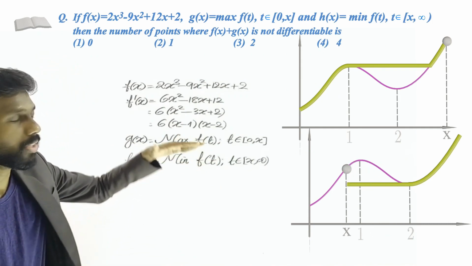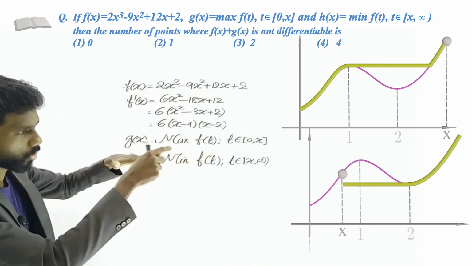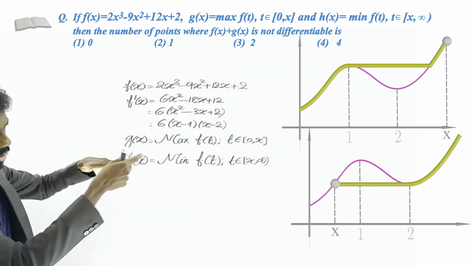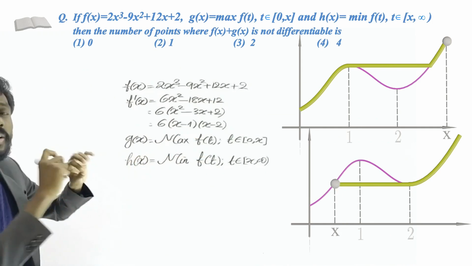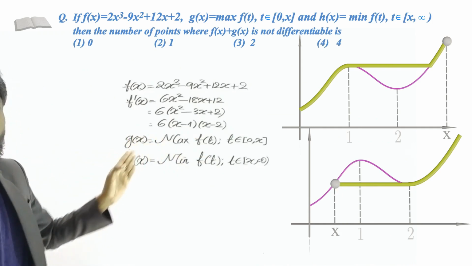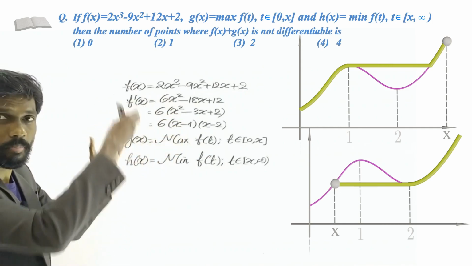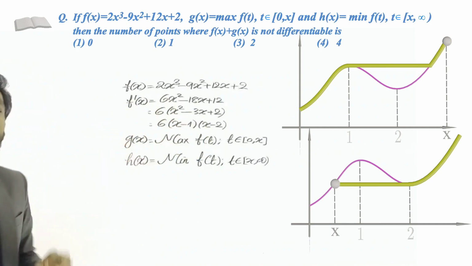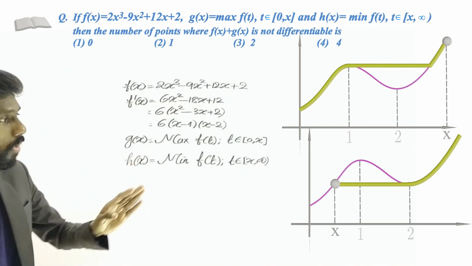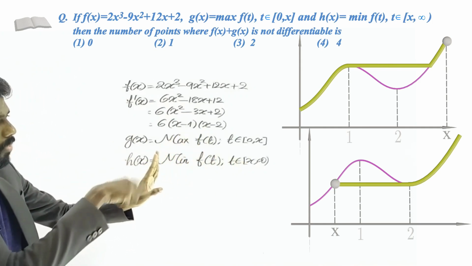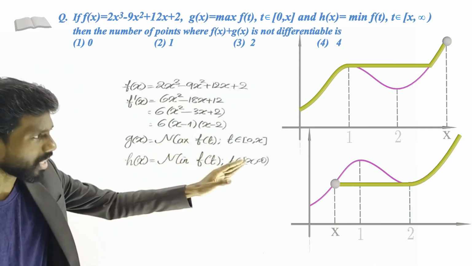So here the minimum value is at 2. So up to what point? From 2 to this left end point. Along this line it is a constant value. Just like the previous case where the maximum value is constant over an interval, similarly here the minimum value is constant from that point 2 to this one point. We don't know what that point is, it is not required. So it is a constant value.